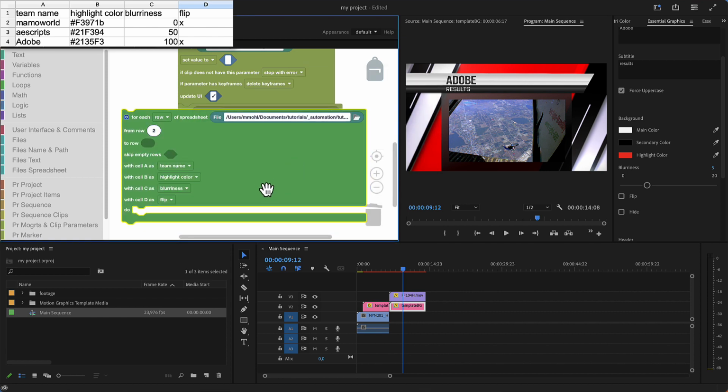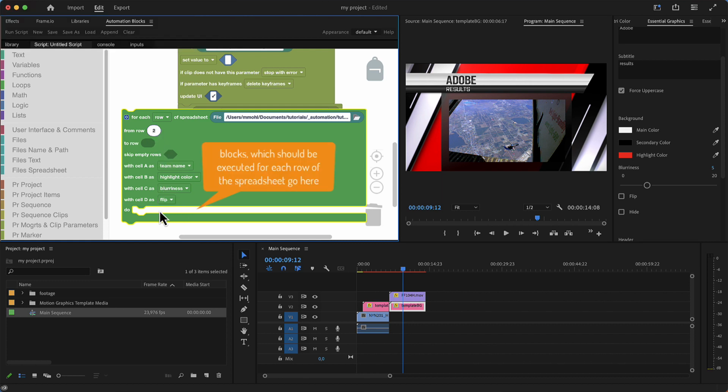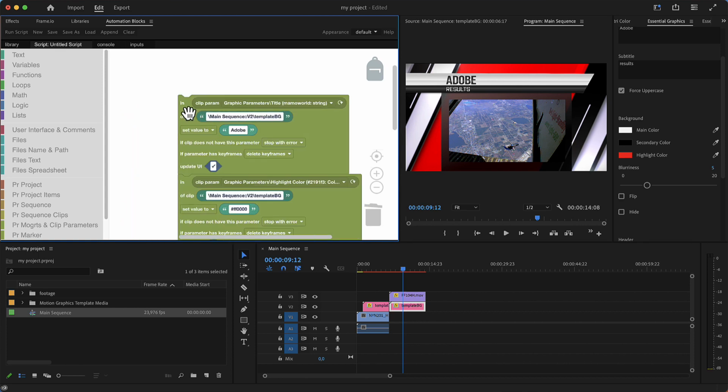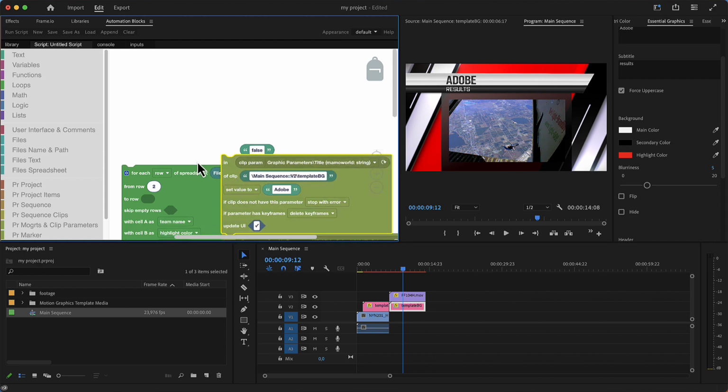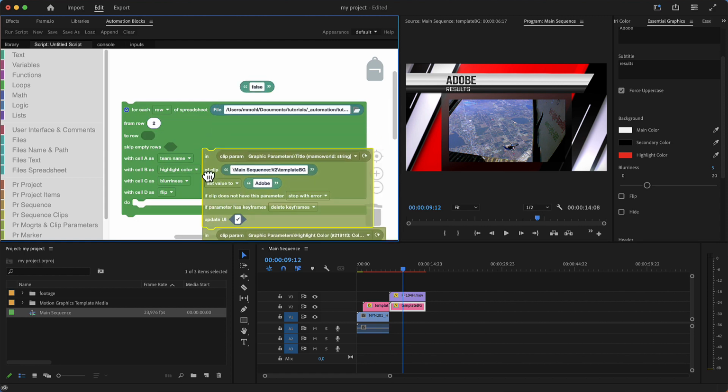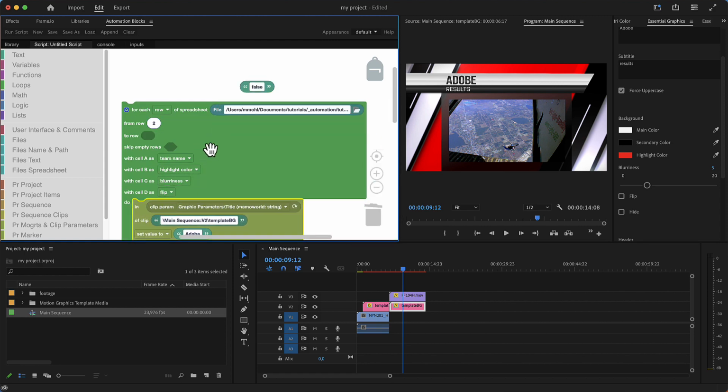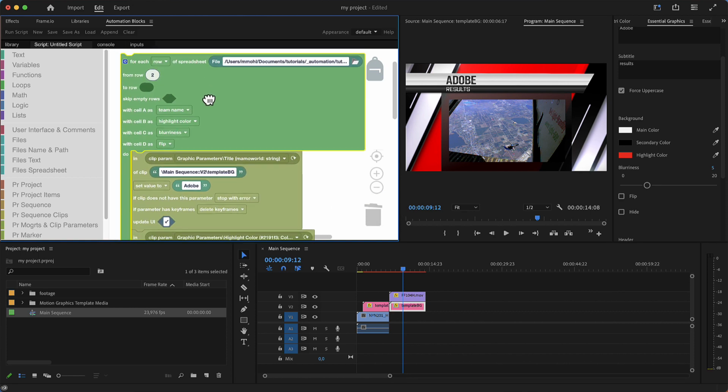So what this entire block is now doing is it opens this spreadsheet and goes over the spreadsheet row by row, starting from row 2. And for each of these rows, it executes whatever you put inside here. So for all of the rows, we want to set these entire values here. So we can just take this entire thing and drag it inside of here. Oh, and this is some leftover, I guess, from before. So we should clean up a little bit.